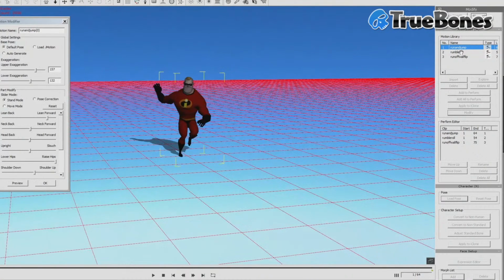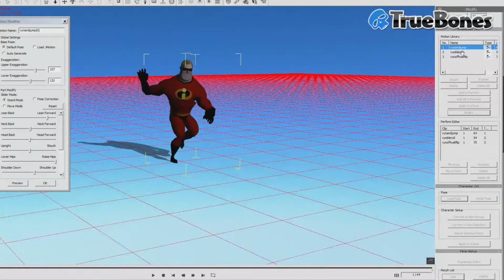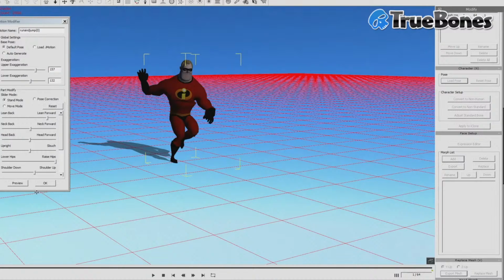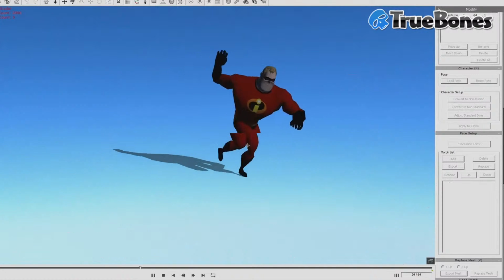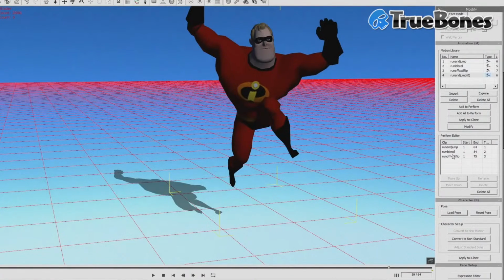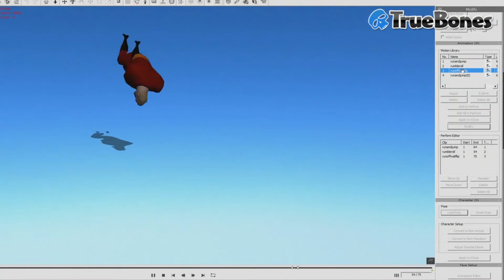So for some reason I can't. Oh, I think I just discovered something. This is interesting. Oh, you have to hit OK. So then it just did all my changes, but what I don't know is, did it do it to all the animations?